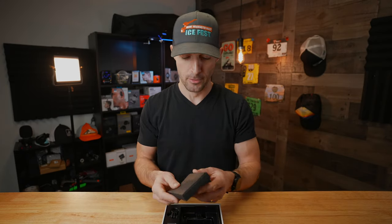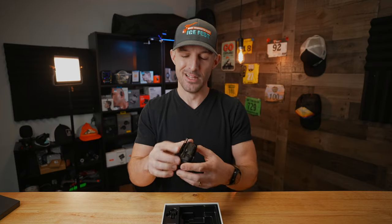Insta360 claims about an hour of battery life with these batteries, and I think that's pretty accurate, but it really depends on which mod you're using. I think the one-inch sensor actually takes a little bit more power, but I could be wrong — that's just what I've been seeing with my testing. Below the batteries we've got a paperwork container, and underneath that we get the Insta360 ONE R cage. This cage is a lot like what GoPro used to have with the Hero 5, where you had to put your GoPro inside a cage to mount it to an accessory. They had to do this because of the modular nature of the system, and it's not something I love.